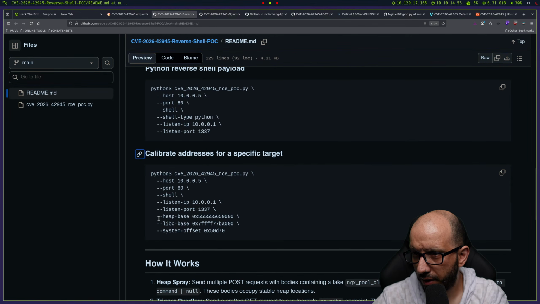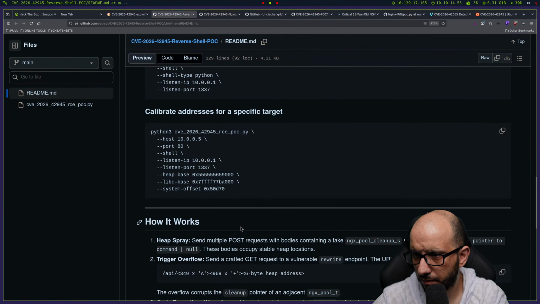Yeah, maybe we need to specify the heap and the lib base for that. That's why we probably don't get something back.